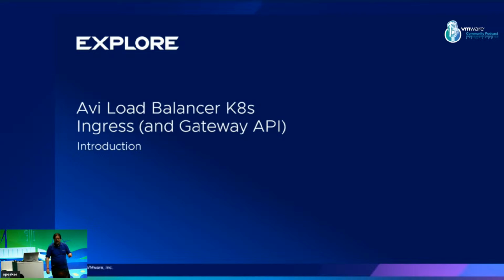All Kubernetes clusters need some kind of load balancer. Normally, until this year, it is Ingress or Route in the OpenShift platform. But now the CNCF started a new project called Gateway API. That concept is supported today in AVI, yeah? But Gateway API is an emerging technology. So it's working, it's supported by AVI, but the CNCF is still working on that project. So my presentation is focused more on Ingress. But remember, Ingress and Gateway API are both supported in AVI today.